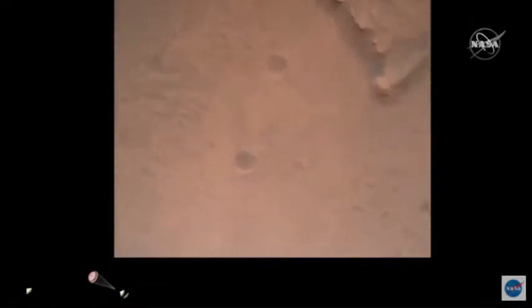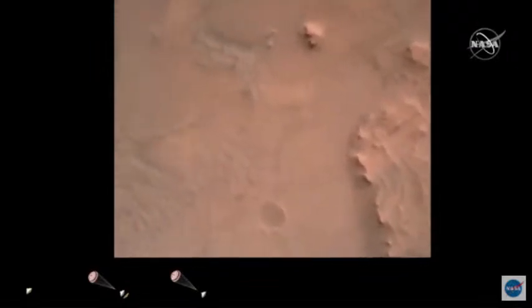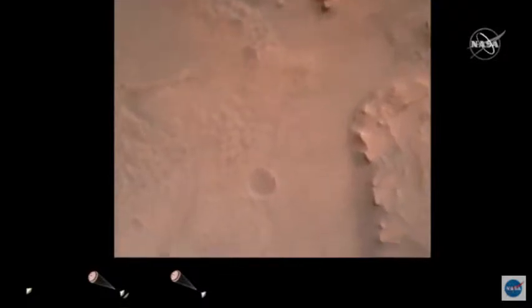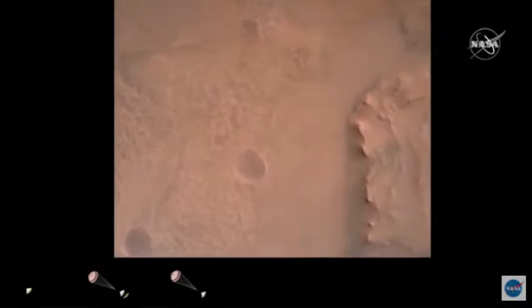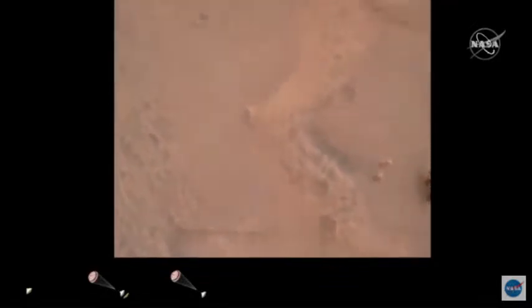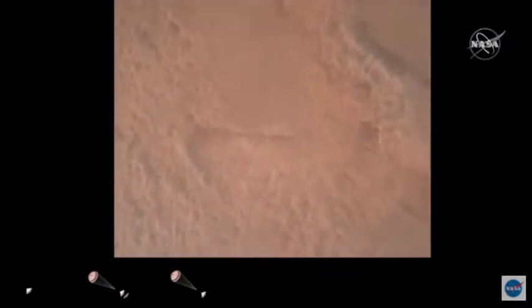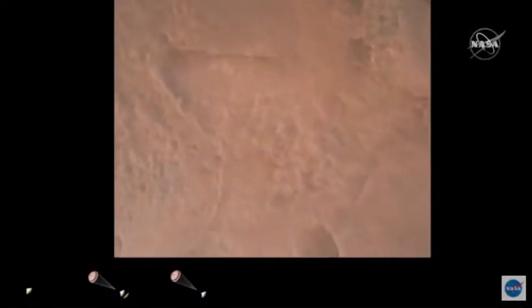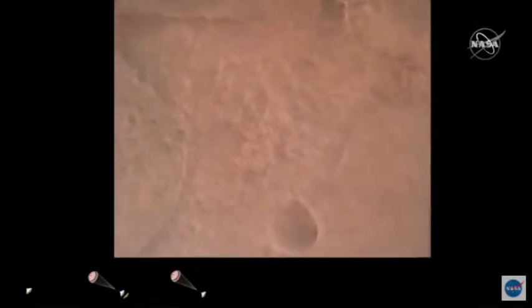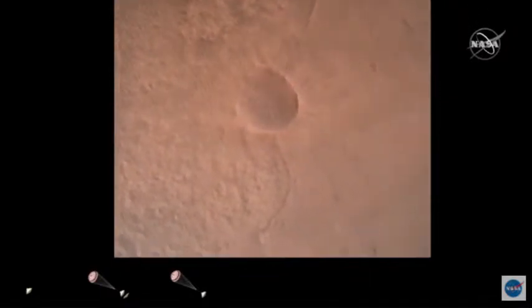Nav filter converge. Velocity solution 3.3 meters per second. Altitude 7.4 kilometers. Now has radar lock on the ground. Current velocity is about 100 meters per second. 6.6 kilometers above the surface. Perseverance is continuing to descend on the parachute. We are coming up on the initialization of terrain relative navigation and subsequently the priming of the landing engines. Our current velocity is about 90 meters per second at an altitude of 4.2 kilometers. LVS valid. We have confirmation that the lander vision system has produced a valid solution and part of terrain relative navigation. Priming. TBA is nominal. We have priming of the landing engines.